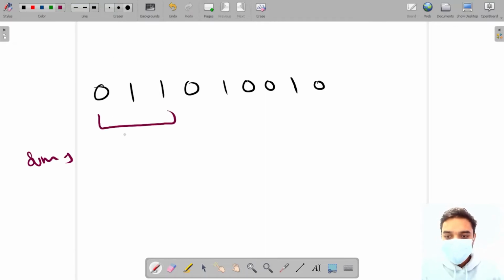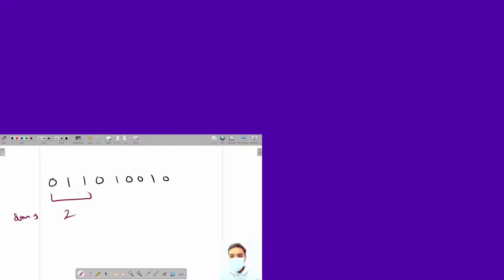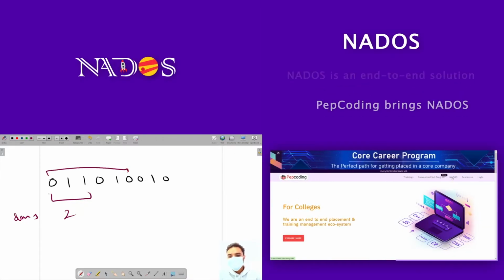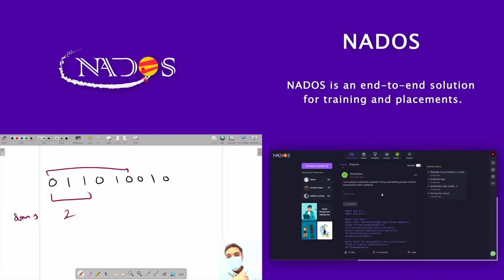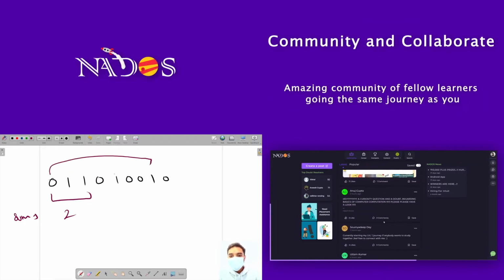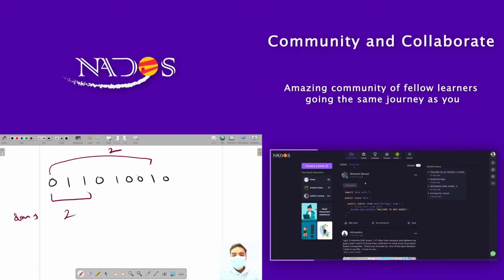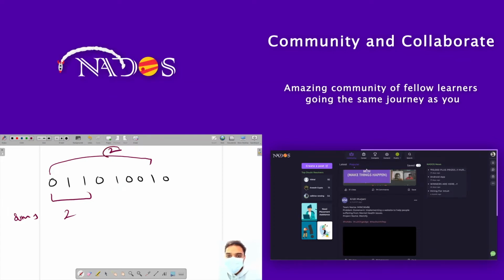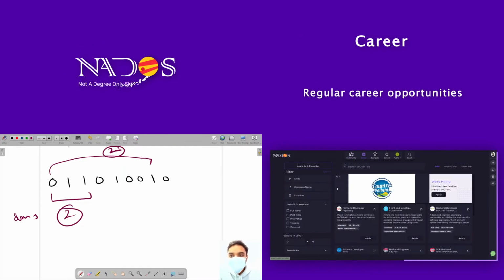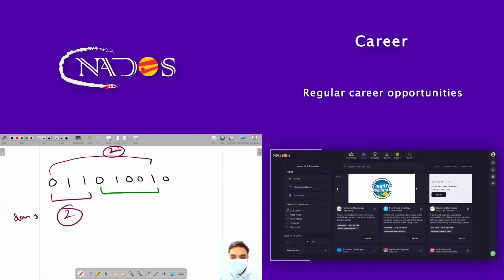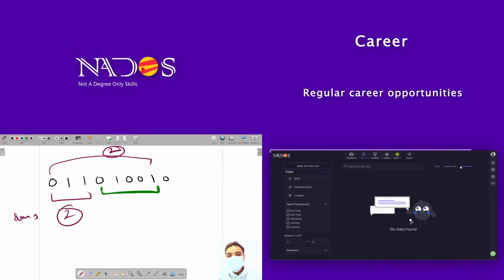Let's say till this point my sum was, let's say, 2, and till here also, let's say the sum was also 2. It's just imagination. There are a lot of zeros and a lot of ones, and we are treating 0 as minus 1. So when these sums are equal, we can say very confidently that this subarray has an equal number of zeros and ones.